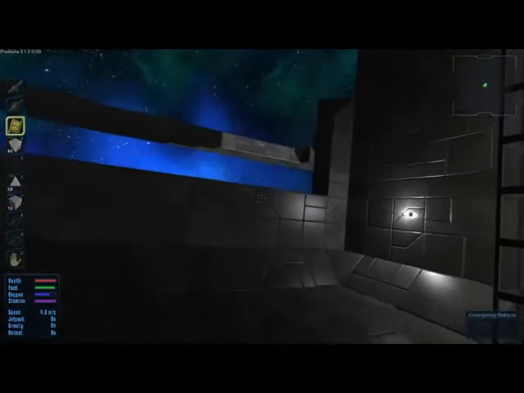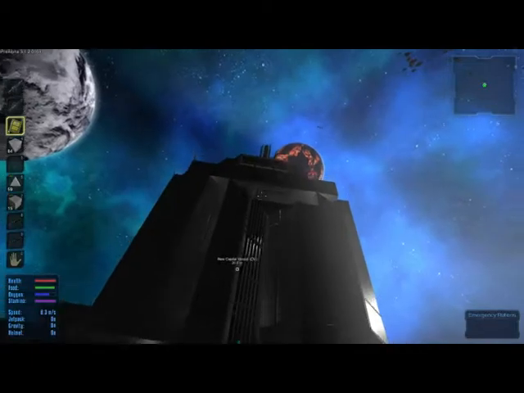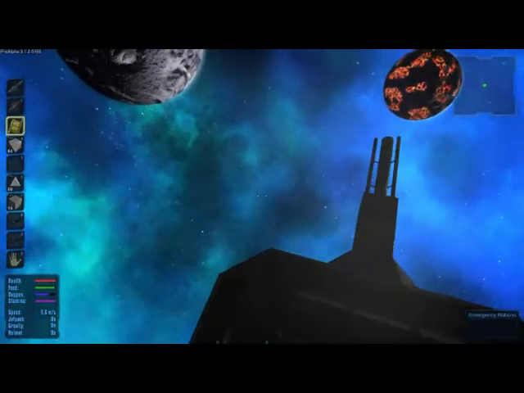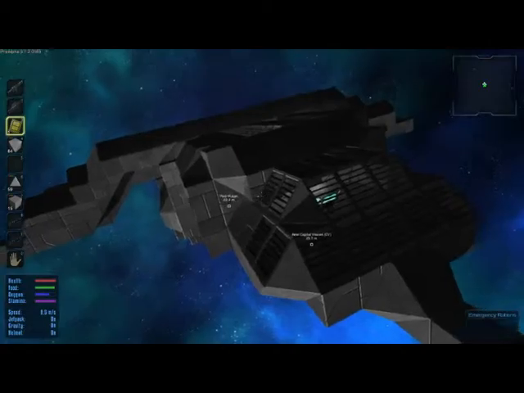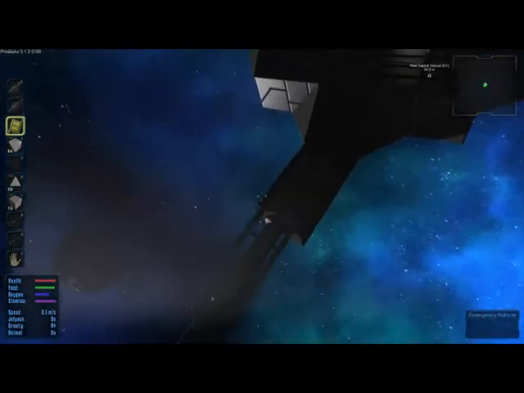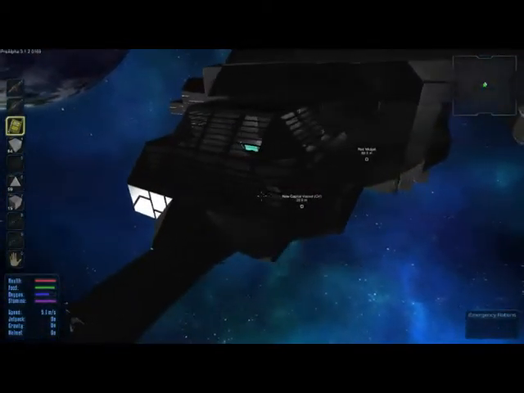So there we go. A few little extra bits on the ship. I'm flying my jetpack at the moment. The new cockpit looks pretty good. That looks kind of cool. I like the way the windows are all working. There are a few bits that are not very good yet. I'm not sure about this antenna here, but it looks alright.